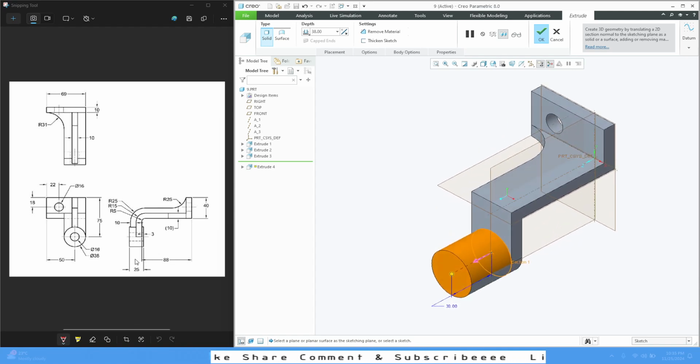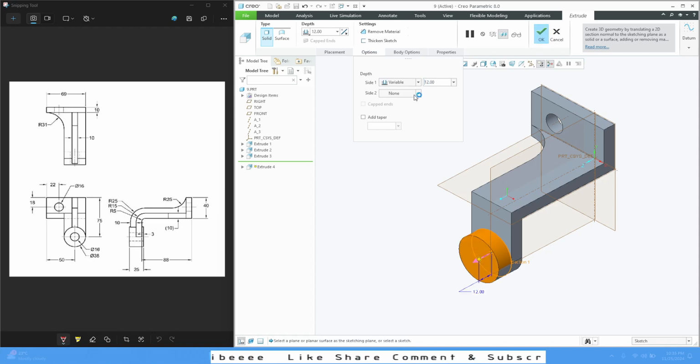Now this time we need to be careful because we have already given 10, so this could be somewhere around 12, and in the other direction it can be 13. So in total it will come to 25.